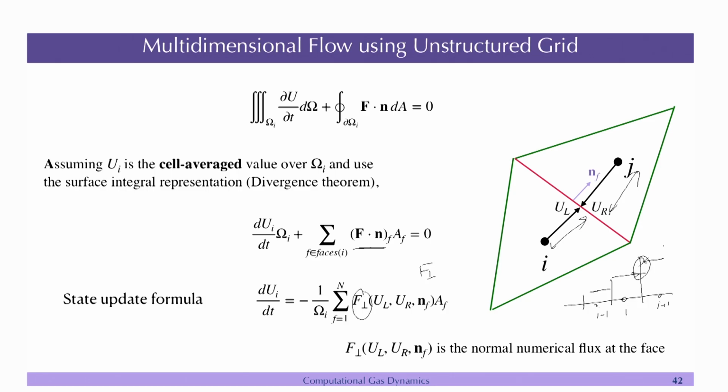If you are doing a linear reconstruction also with the limiter, we will have variations like this. This value and this value, use both of these to solve the Riemann problem. So, once you have the information of the left and right cell, this is also one of the tricky things that you have to understand, because we also have to respect upwinding, especially in the compressible flows. That is a very important property that we have to respect, otherwise the codes will not be stable. So, we have to have basically a definition of what is my left and what is my right, because that is what will tell you in which direction the flow is happening.